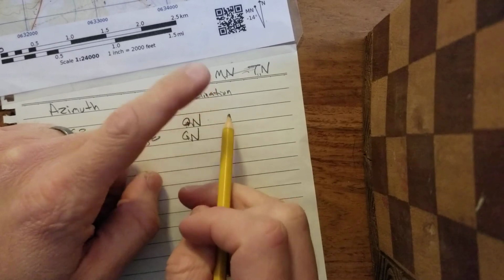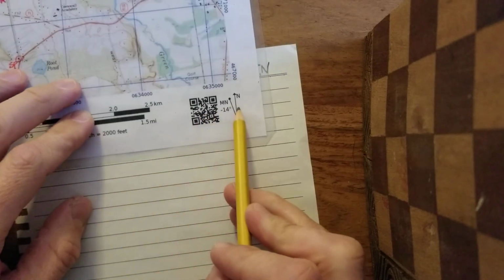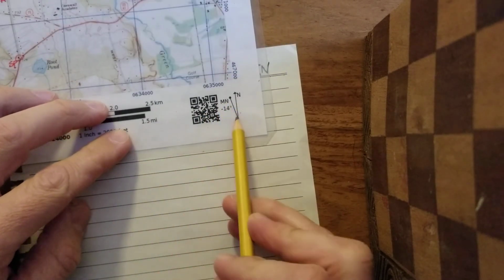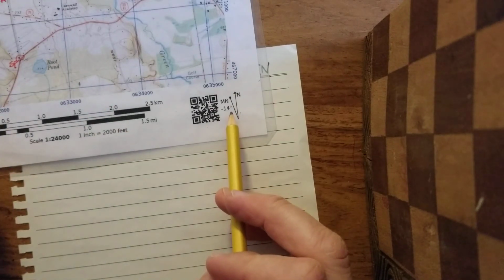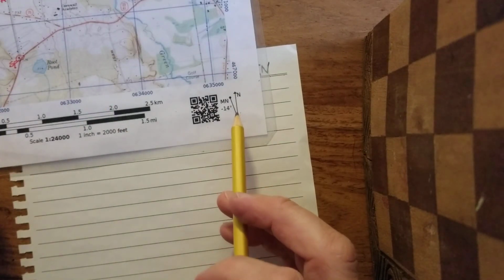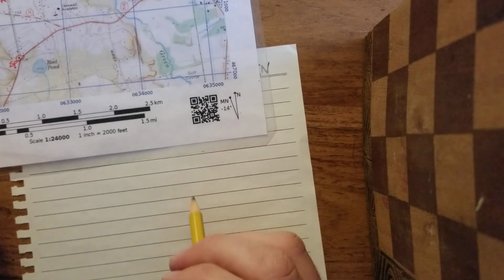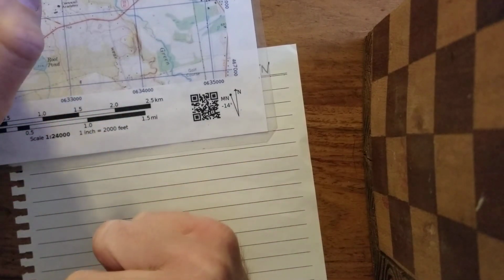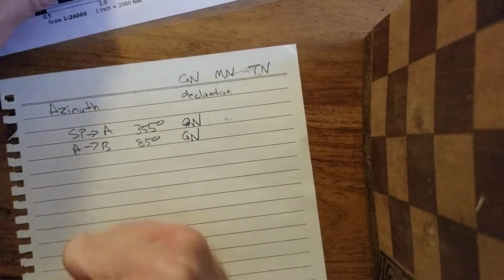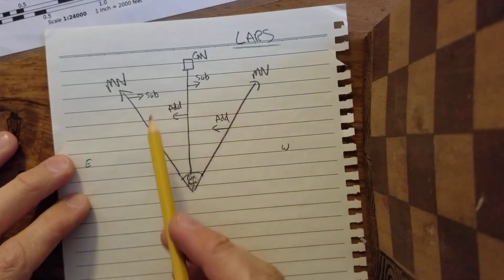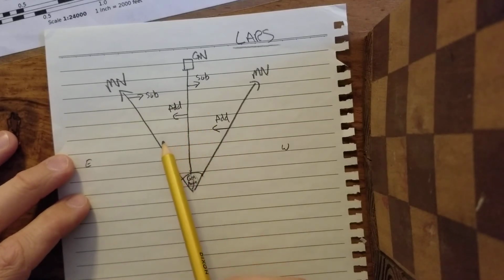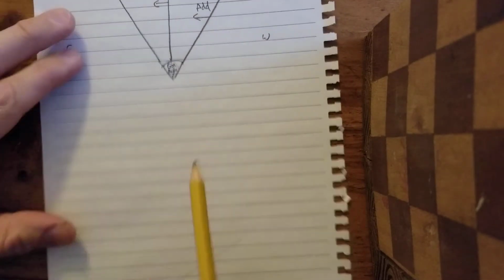Grid north and magnetic north aren't the same. That's where you get into declination on a map. All maps should have a declination diagram that usually tells you pretty much what to do, but it's better to know at least a little bit of why and how you're doing that. So, getting into declination, this is a really useful tool, but just a brief understanding of it.